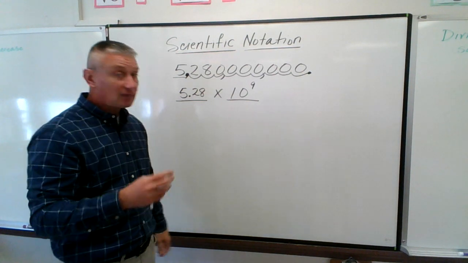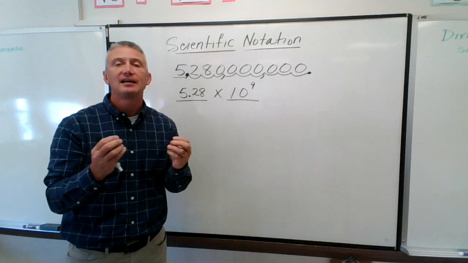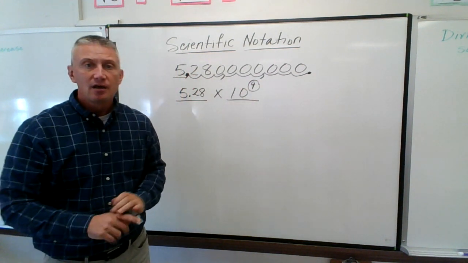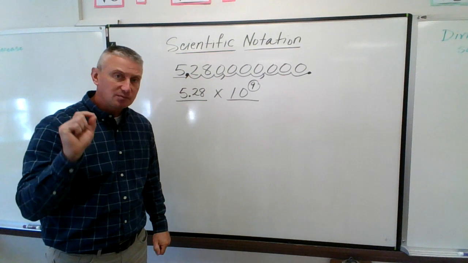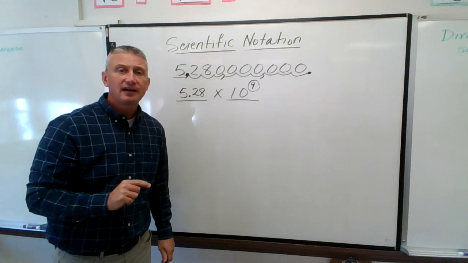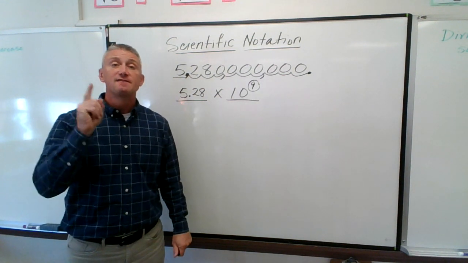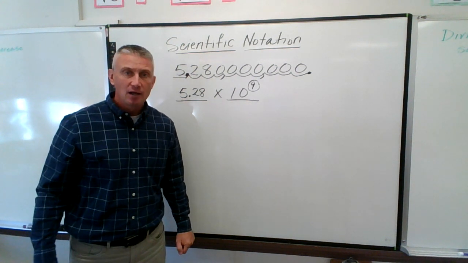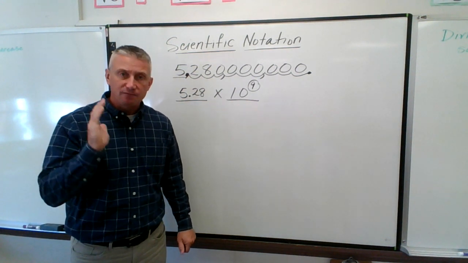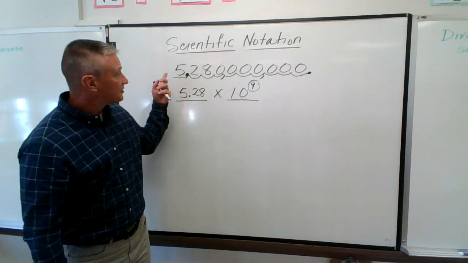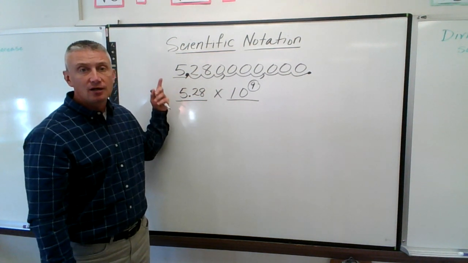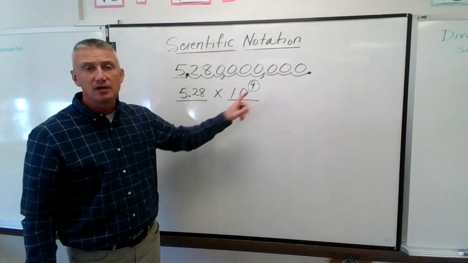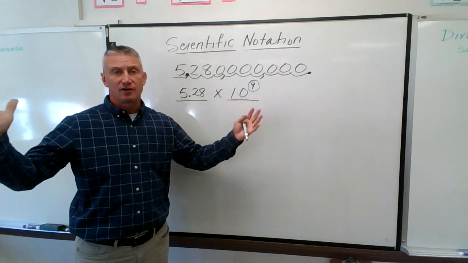Now, there's one other thing that's highly, highly, highly important, and that is this exponent right here. Notice that the exponent in this case is positive. Because of the fact that it's positive, that means it is a very large number. We talked about that in lesson 1.8 as well. Keep that in mind, because if you see a large number in standard form such as this, we can turn it into scientific notation, and this must always be positive when it is a very large number.